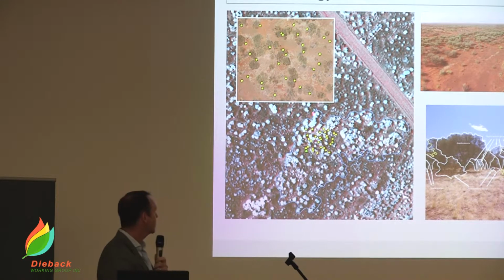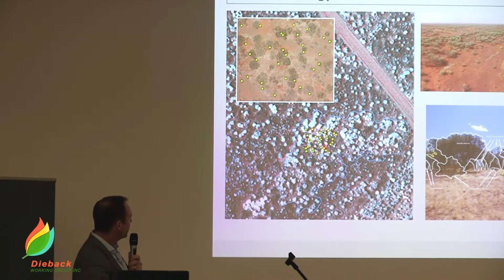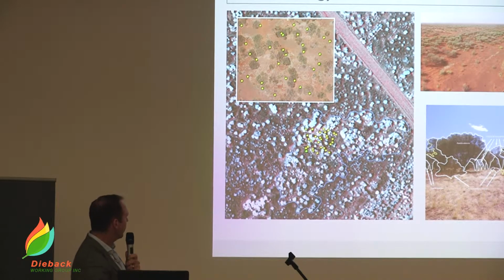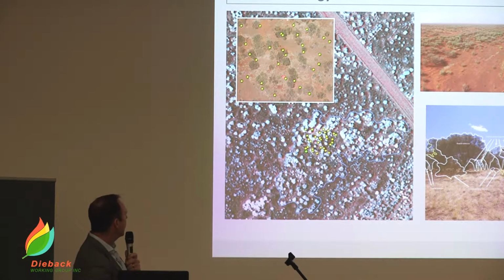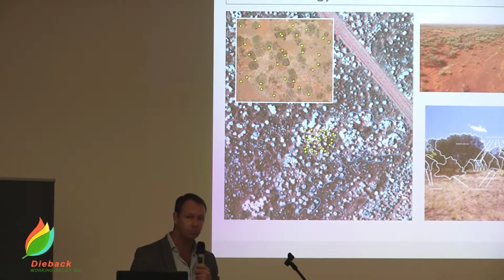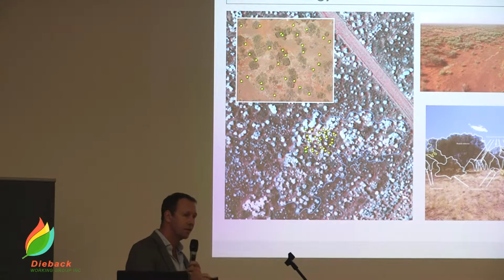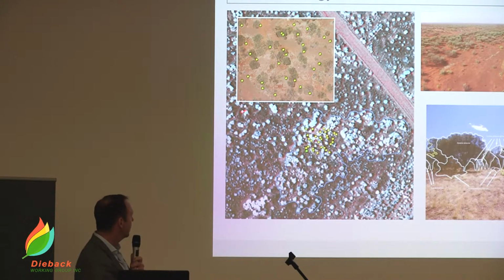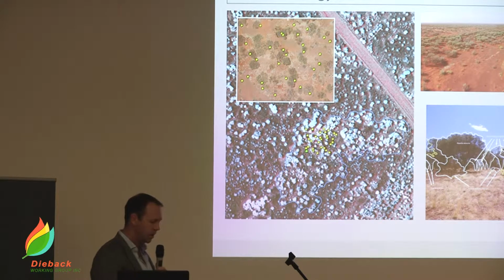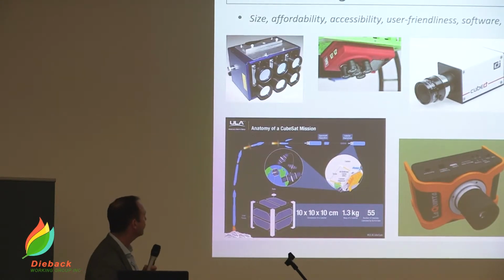So we needed that to validate that we're extracting the data out of all of this spectral data from each tree. We had to know which point corresponded to our tree on the ground. And sometimes in this imagery, a spinifex looked like a mulga, so there was no point extracting information about spinifex. Therefore, we were able to shift our points and extract the right data. So you need to have the right combination of data for the application.